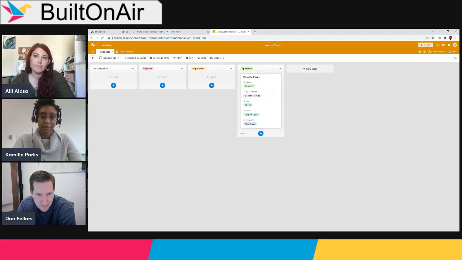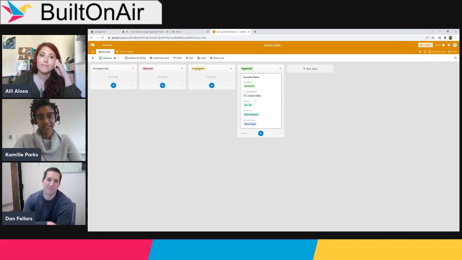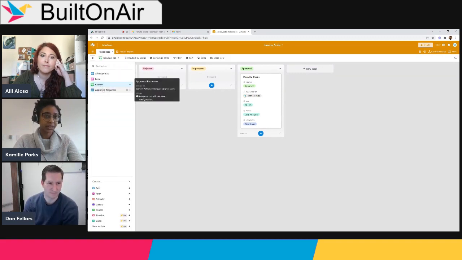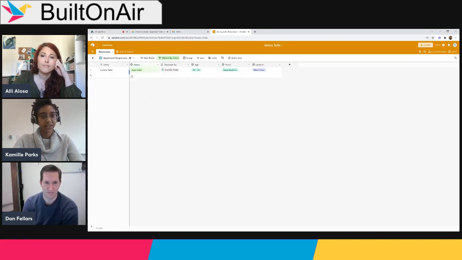And a fun thing about Kanban views, which is unique to it as opposed to gallery or some of the other views, is that when a record value is empty, that field doesn't show up, but once it's filled, it will appear. So before we couldn't see the status or who it was reviewed by, but those have been filled out. And if I go back to my approved responses, you'll see that this record appears because it now matches that filter condition that we had set up.